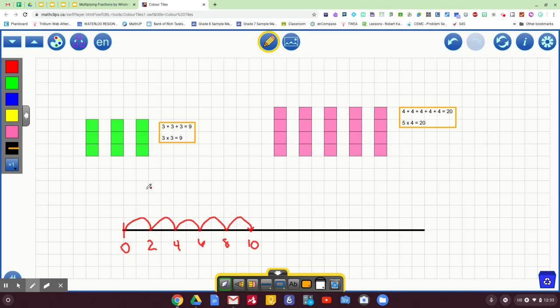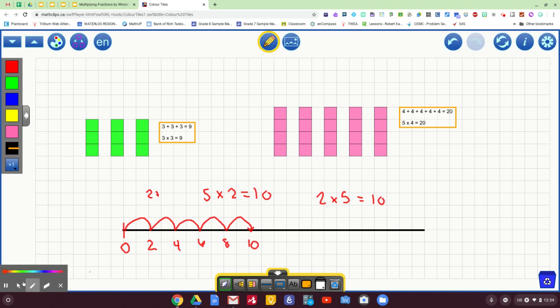So this could be repeated addition, 2 plus 2 plus 2, 5 times. Or I could write it as 5 multiplied by 2 equals 10. Remember, the commutative property of multiplication means that it doesn't matter what order we write these numbers in. I could write it as 5 times 2. I like this because I think about it as 5 groups of 2. Or you could write it as 2 multiplied by 5. And that would also give you 10.